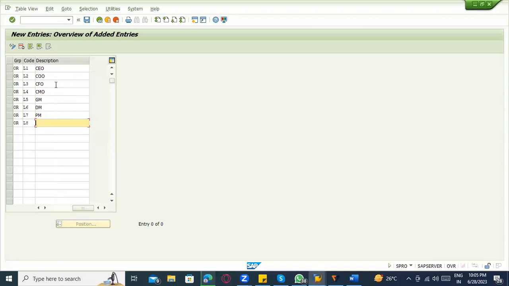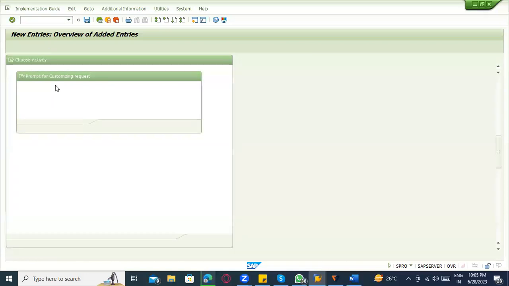Then I'll put lead. Then OR, L9. So you can define as many as you want, then execute. So you can define your own levels of the codes here.